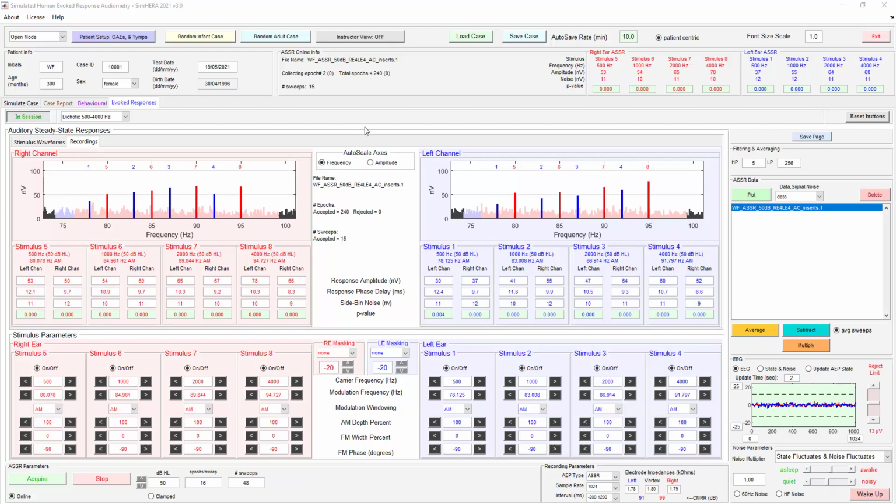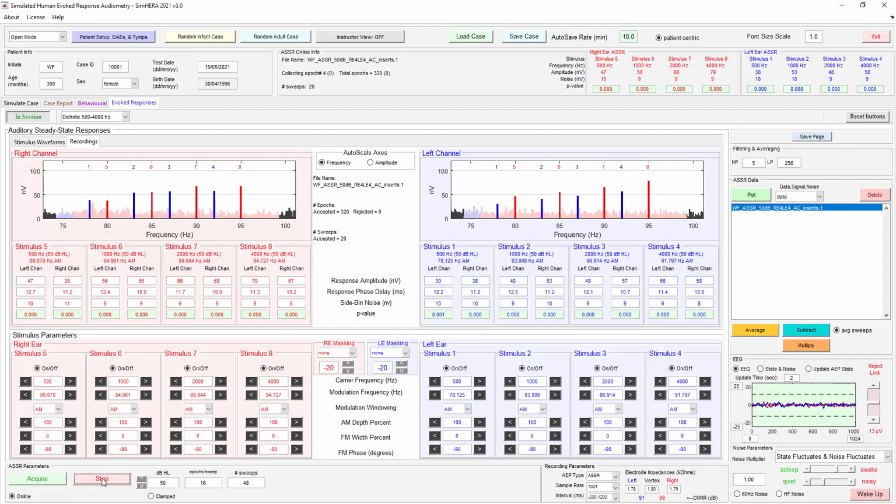Now to note, the physiology behind the steady-state responses is actually based on the auditory filter models of Glasberg and Moore. So there are effects of masking going on due to upward spread of masking as well as just tone-on-tone masking. Therefore, you can show how we have these interactions going on within the cochlea when we put in multiple stimuli.